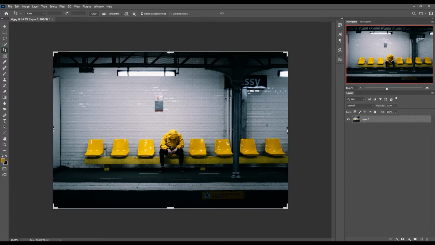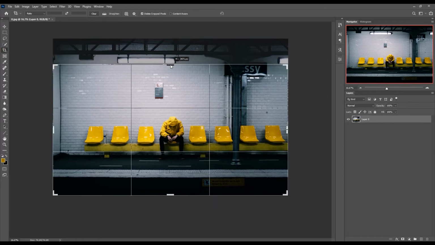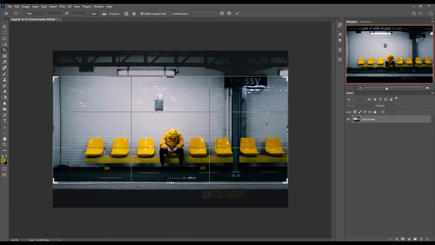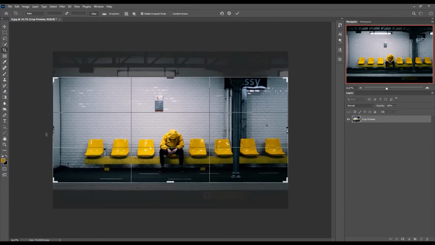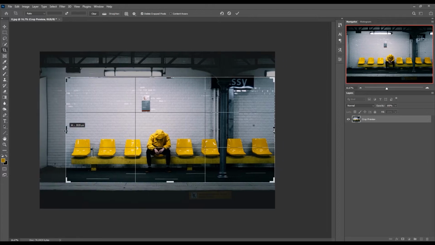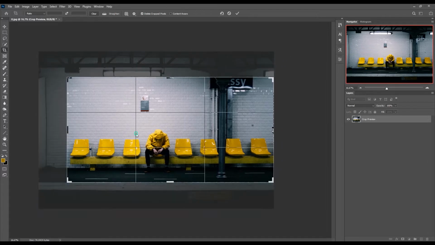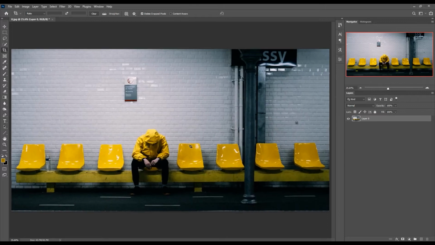Then I'll be cropping the image. This light and below part is unnecessary. Perfect. Now let's duplicate this layer like this.